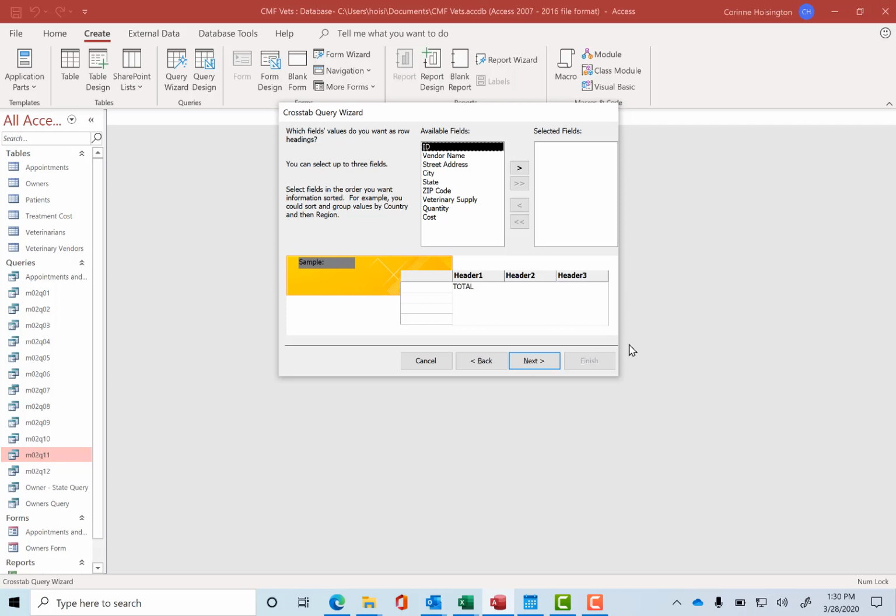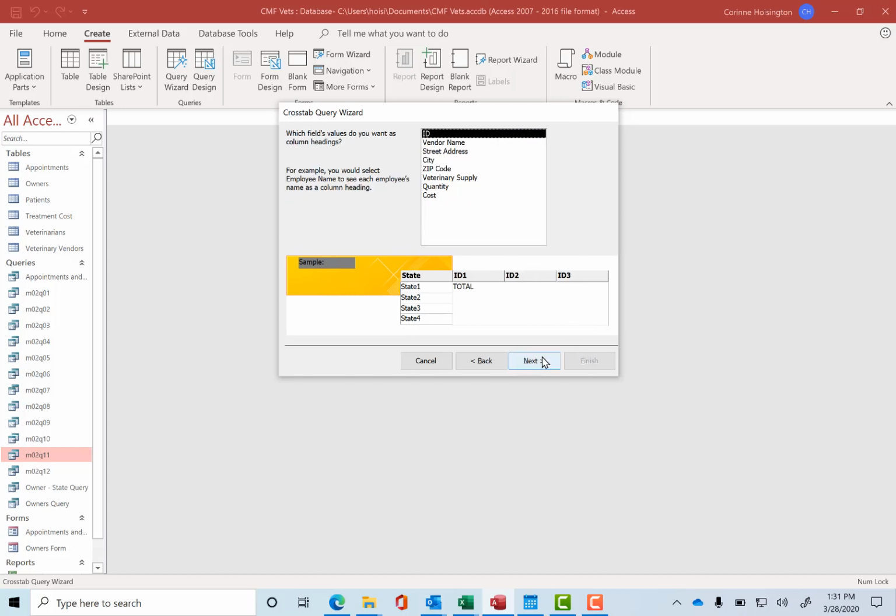And it says, okay, what fields do you want to look at? Well, the one thing I want to figure out is where people are all working from, which zip code, or in our case, let's go with state. State. So I'll throw that over. So I want to know by state. Remember, they're in Colorado and Utah. And notice when I put state here, it says, I'm going to list all your states. Now look, it says state 1 from state 4. If you remember, we only have 2 states. It's just trying to show you that if you had more states, it would do that. We're going to hit the Next button.